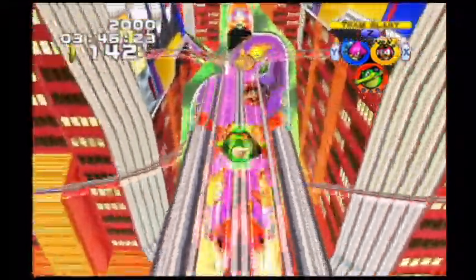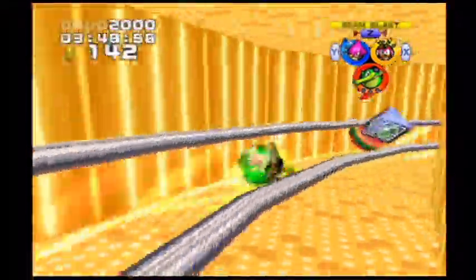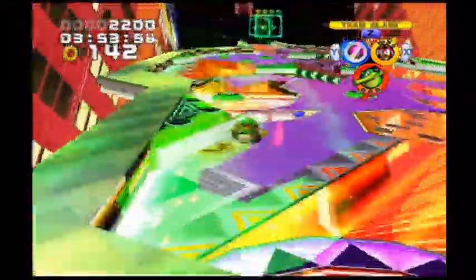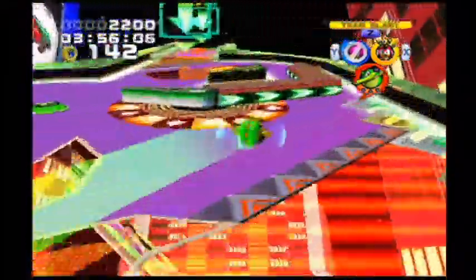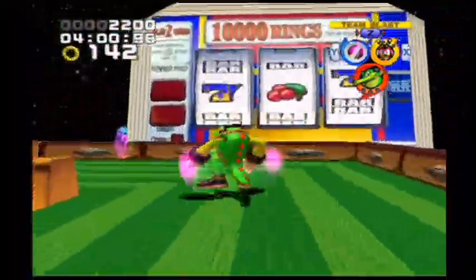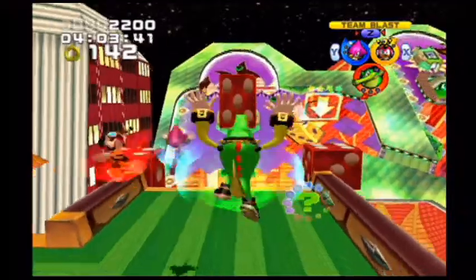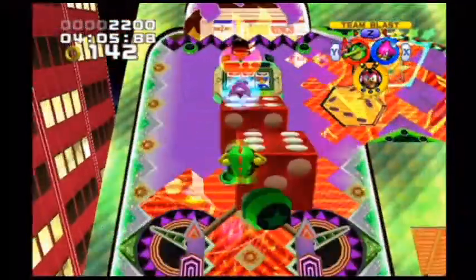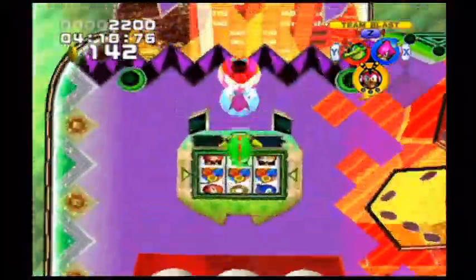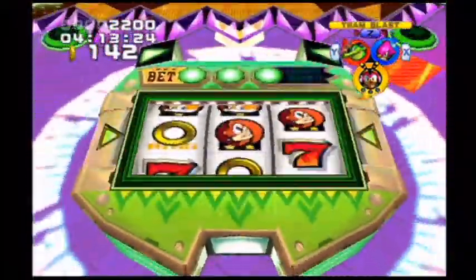So anyway, back to what we're going to be discussing about the Casino Park level in the Team Chaotix playthrough. The main objective is simply to collect, what do I recall, 200 rings. Yeah, 200 rings. That's what I meant to say. In the extra mission, you have to collect 500 rings.